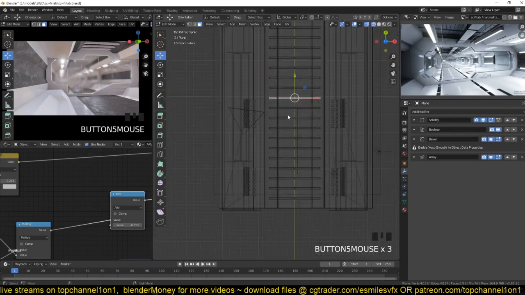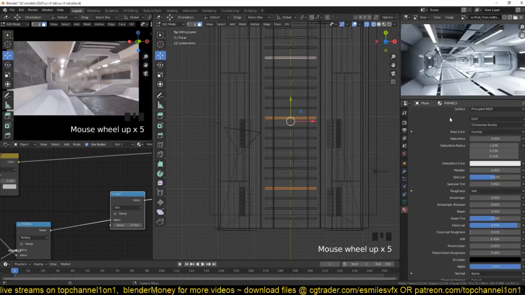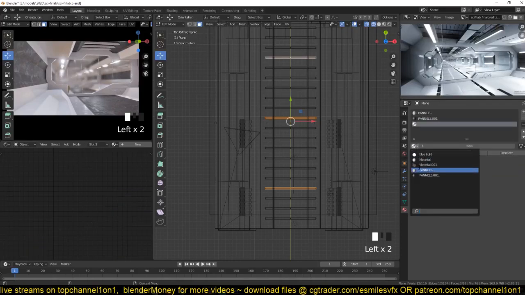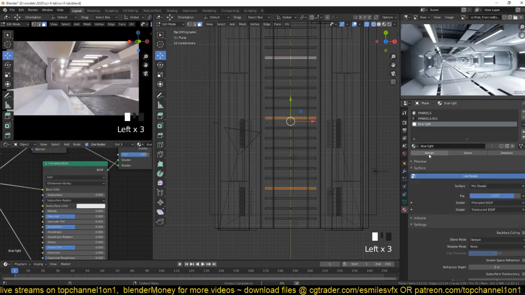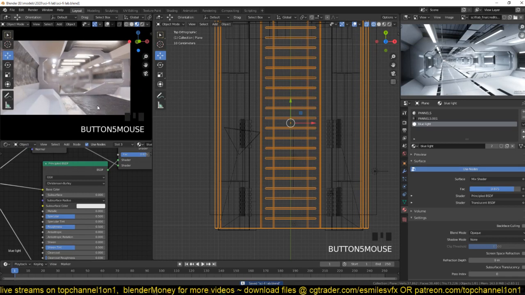So a few of these could be lights, meaning we can give them the light material. So let me just do blue light material. I think that makes things a bit better.